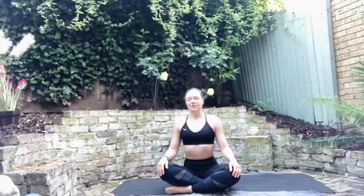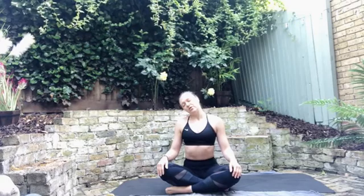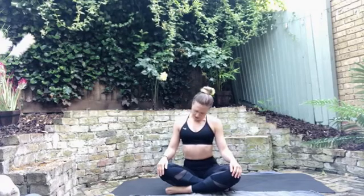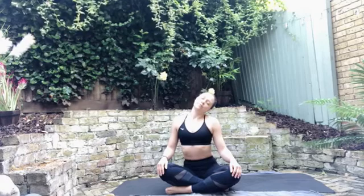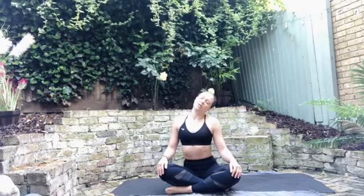And then take your left ear over to your left shoulder. And just feel that stretch from the top of the head down the right side of the body. Keeping it gentle, the body's just waking up. And then drawing your chin into your chest, roll the chin down and take your right ear over to your right shoulder. Allowing that stretch to run from the tip of the head all the way down the left side body.